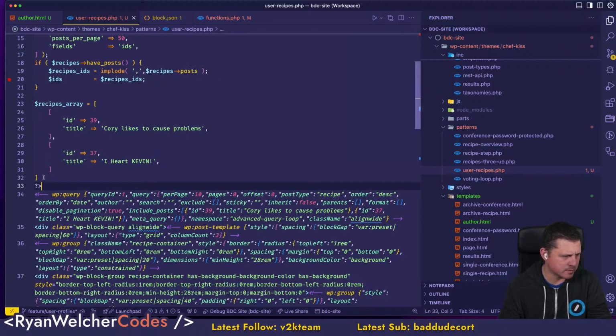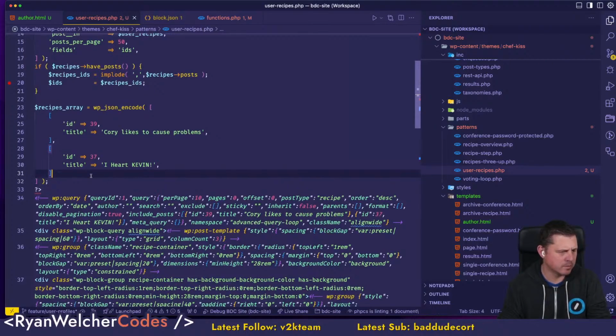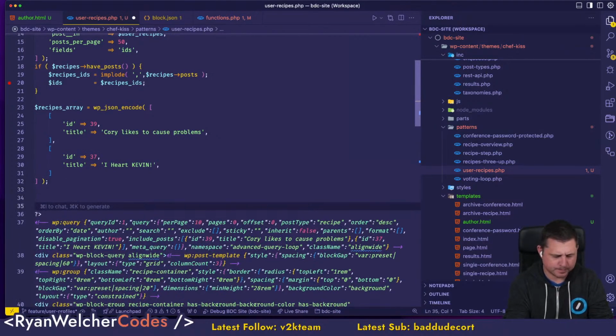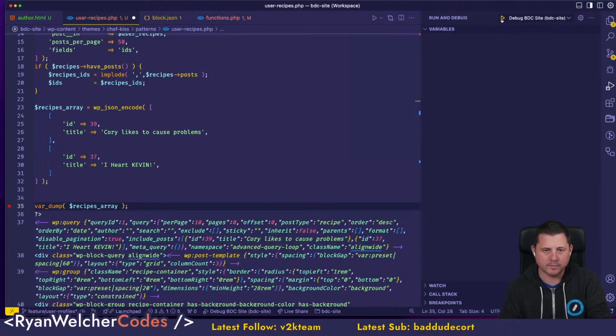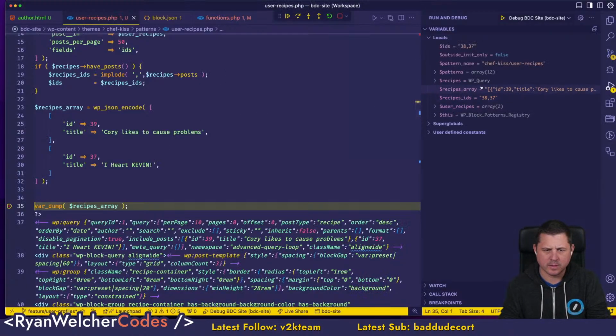And then I should just be able to go JSON code, UPJ, can we do this here? JSON code. Something like this. And then, where are the recipes array? So hopefully, with a little luck, it should be all I have to do. And come in here, and then what's my recipes array look like? Recipes array looks exactly like I want it to. Beautiful. Does it look exactly like it?